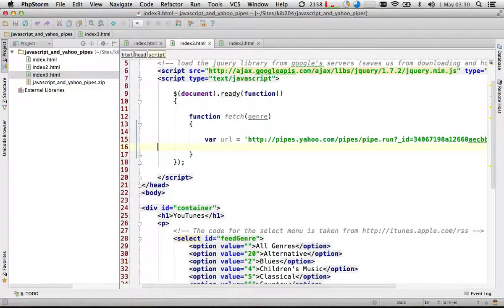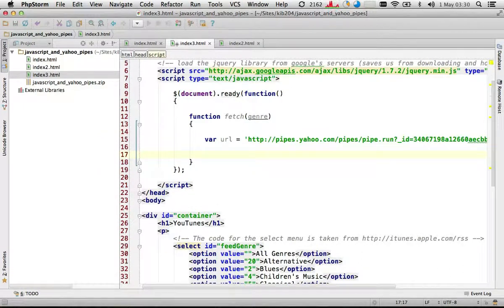Now that I've got that, I need to write the code which actually goes and fetches the data from that URL. This is the part of our code which is the Ajax call. It requests some information from a server and returns it without actually having to refresh the page.